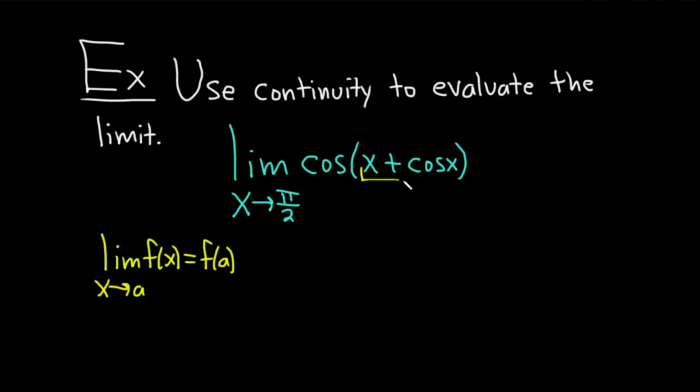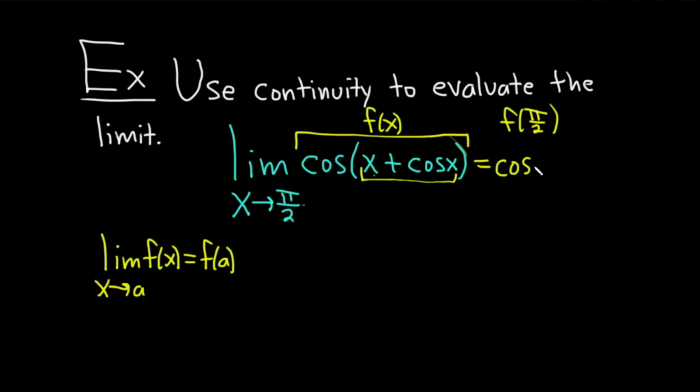So this piece here on the inside, x plus cosine x, is continuous. Cosine x on the outside is continuous. We have the composition of continuous functions, so it's continuous. Basically, this entire thing is continuous. So this is actually equal to this function evaluated at pi over 2. So if you think of this as your f of x, this should be equal to f of pi over 2, which basically means that you can just take the pi over 2 and plug it in for the x, which is something we've been doing all along.